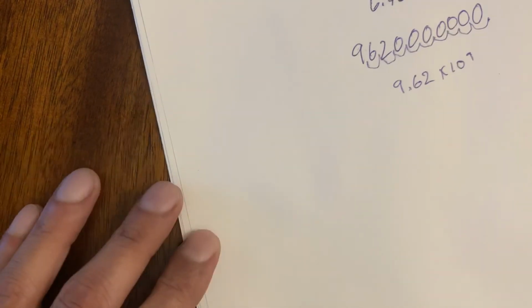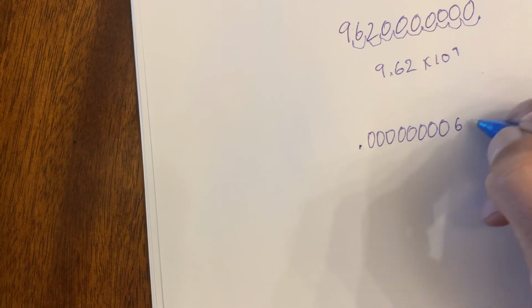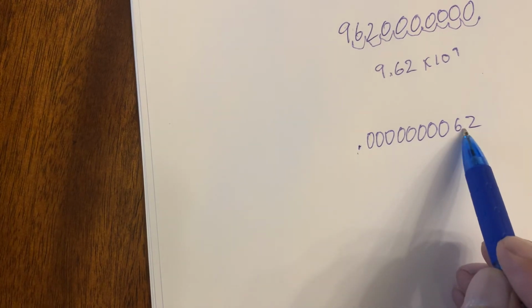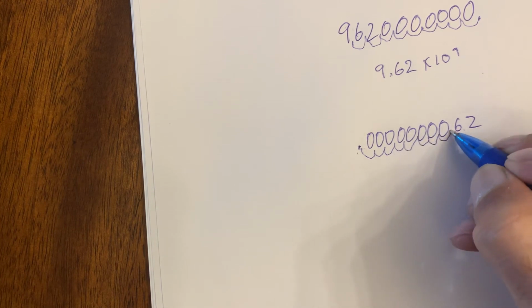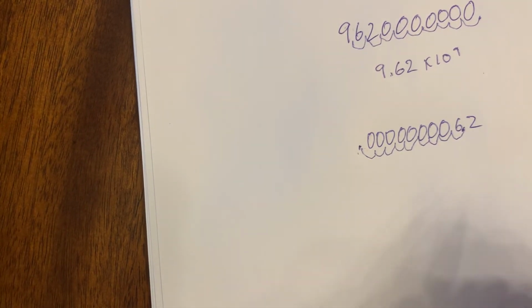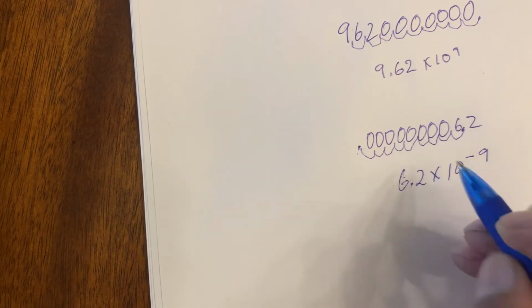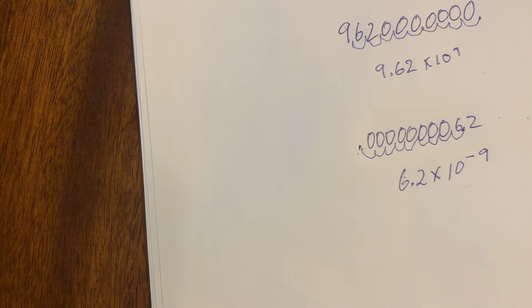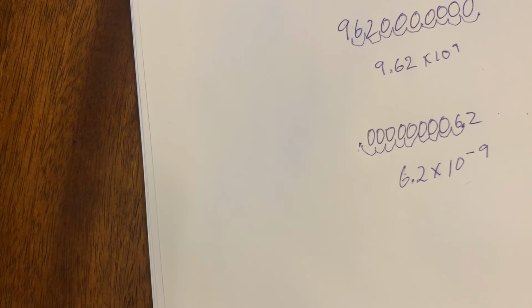Small quantities are just as easy. Let's see if I have 0.00000000062. Now the decimal is here. We need to have it after the first digit, which means I've got to make it go 1, 2, 3, 4, 5, 6, 7, 8, 9. I've got to make it bigger by 9. So it becomes 6.2 times 10 to the negative 9. If I make this bigger by 9, I need to make this smaller by 9. That's where that comes in. And so I have 6.2 times 10 to the negative 9. And really that's all there is to it.